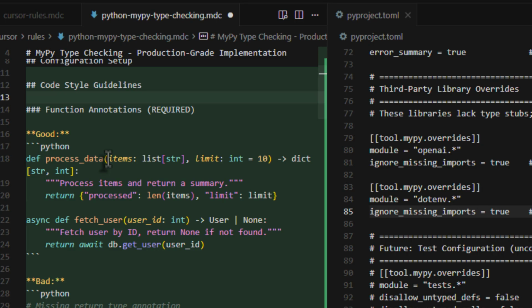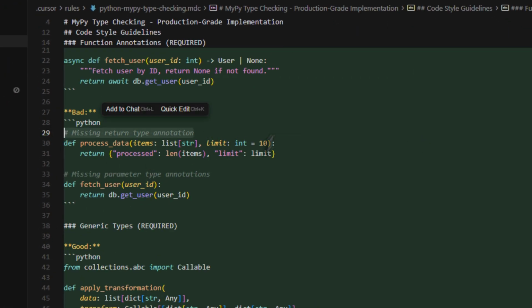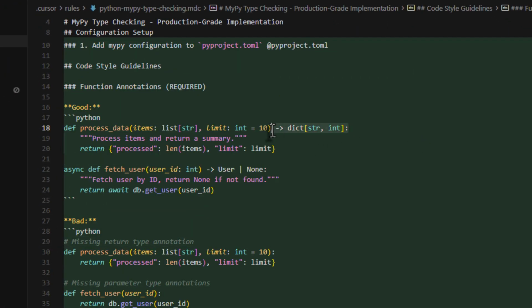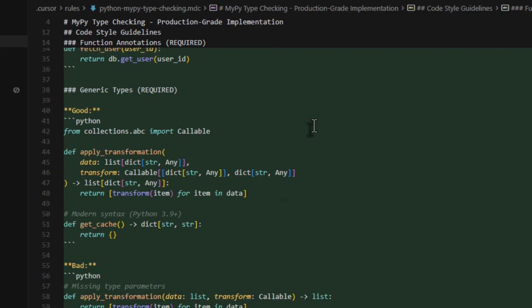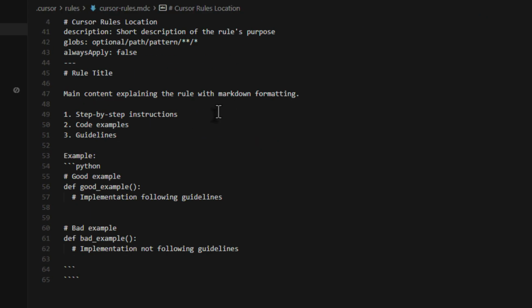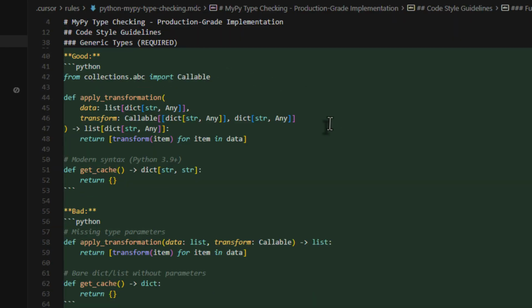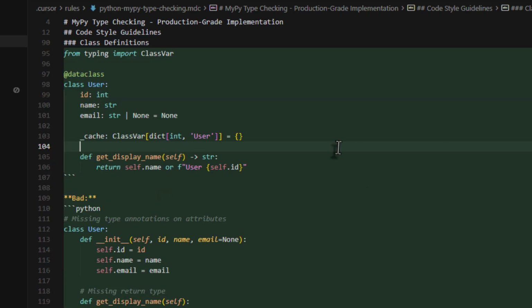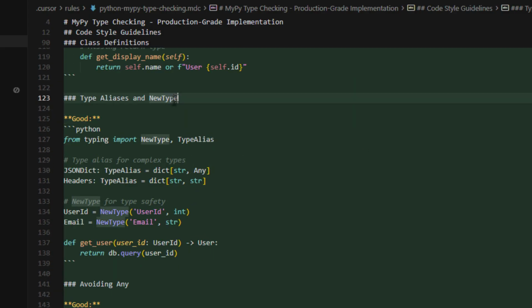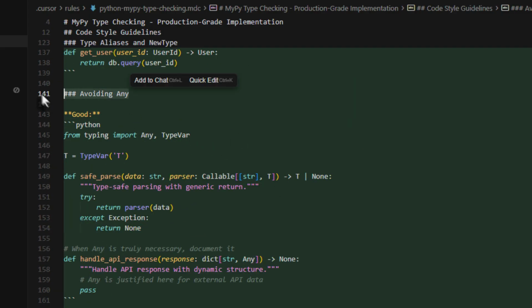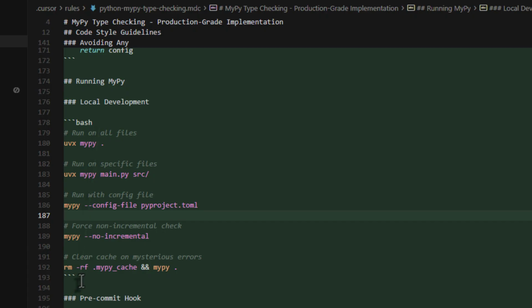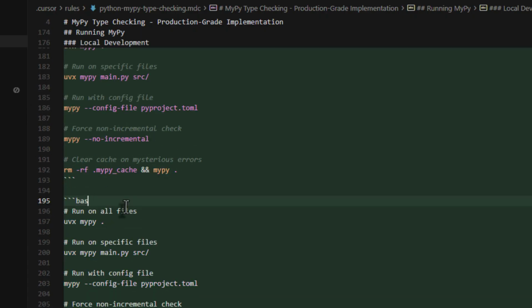Then we have code style guidelines. So this is where our function doesn't have any return type annotation, and this is a good example of that. So it seems like there are different good and bad examples, which is what we had already indicated in our cursor rules file. So it's basically learning from that and implementing that while creating this new rule file. Okay, so this is an example of implementing data classes instead of creating conventional classes where we have this init dunder method. Then we have typed aliases, and then this is one of the things which I was especially looking for, is that it should avoid any as a data type because it's too loose or too broad. Okay, so that's good. I mean, these are all PowerShell commands too. So I will also make sure that it can also run this on PowerShell.